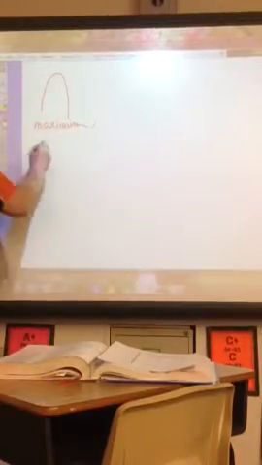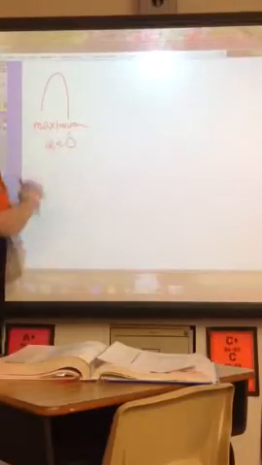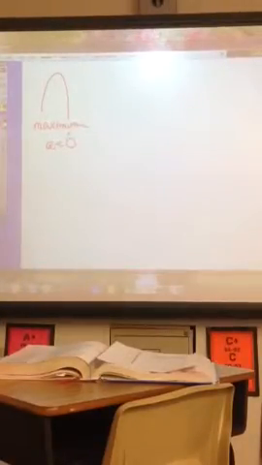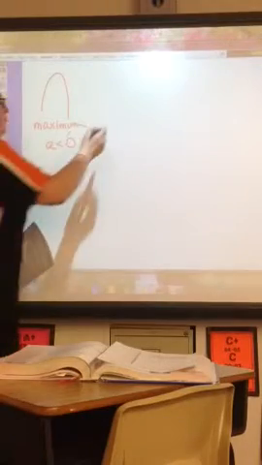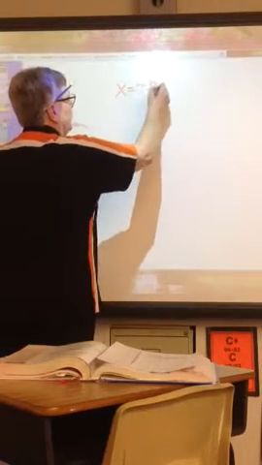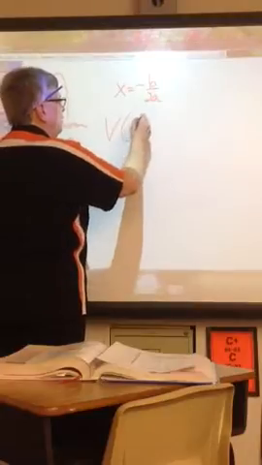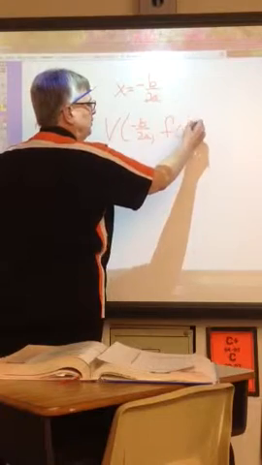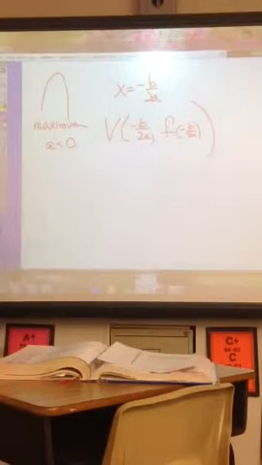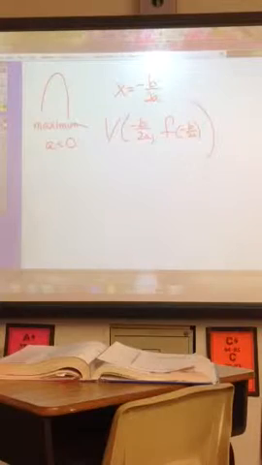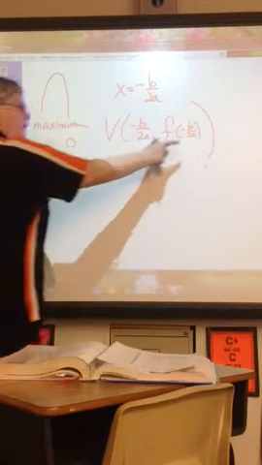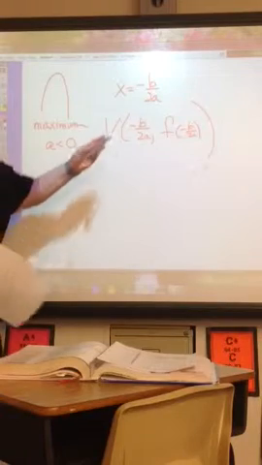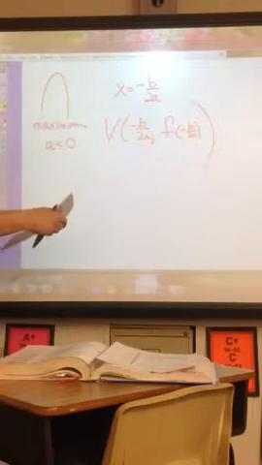If a is less than 0, we have a maximum. Now, when they ask for the maximum value, they're basically asking for the vertex. So to find the vertex, you have to go through your axis of symmetry. And then you have to find the vertex. Now, if you missed this one, you might want to jot yourself some notes so that you can use this as a study guide for the next time. Because this value here is basically what they want. But to me, you can give it to me as an ordered pair, and that would be fine.